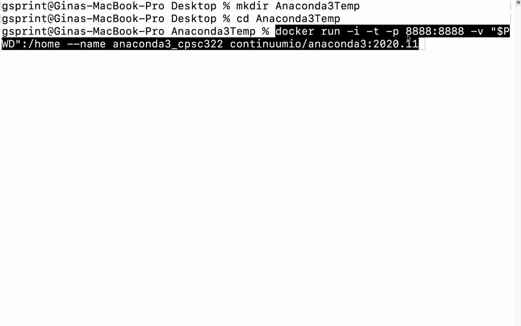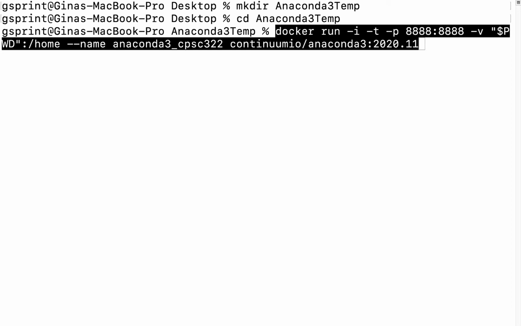Well, one of the common use cases for the Anaconda 3 Docker image is to use it as a container to run Jupyter Notebooks. So Jupyter Notebooks run on a localhost server, and you typically specify a port like 8888 that Jupyter Notebook or Jupyter Lab runs on.